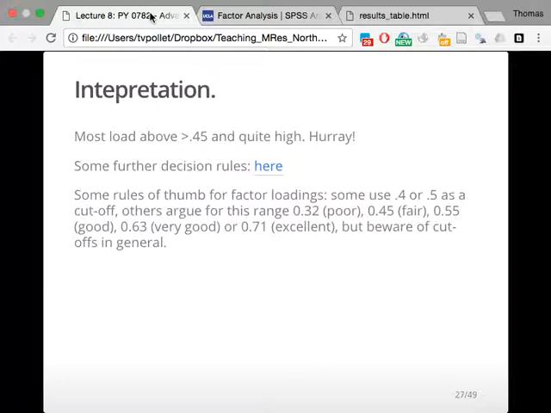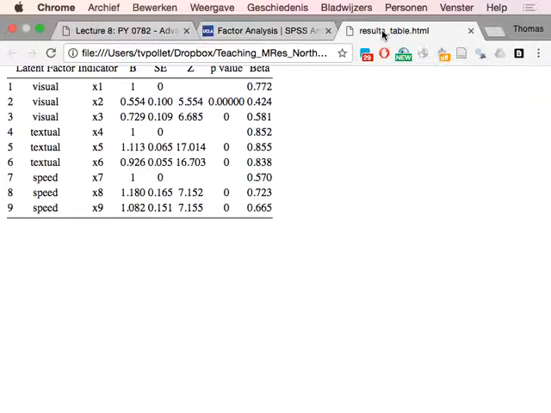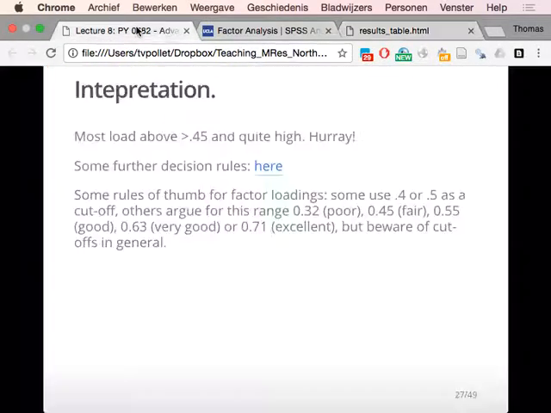Okay, so if we go back to the example which I was doing, most of them load quite high, so above 0.45, so they're quite good. So this is perhaps somewhat lower, like 0.424, so that's not great. But most of them, like 0.85, we're quite happy with that. So quite good factor loadings for some of them, but the occasional odd one, which is scoring lower. Yeah. So that's more or less how you interpret them.